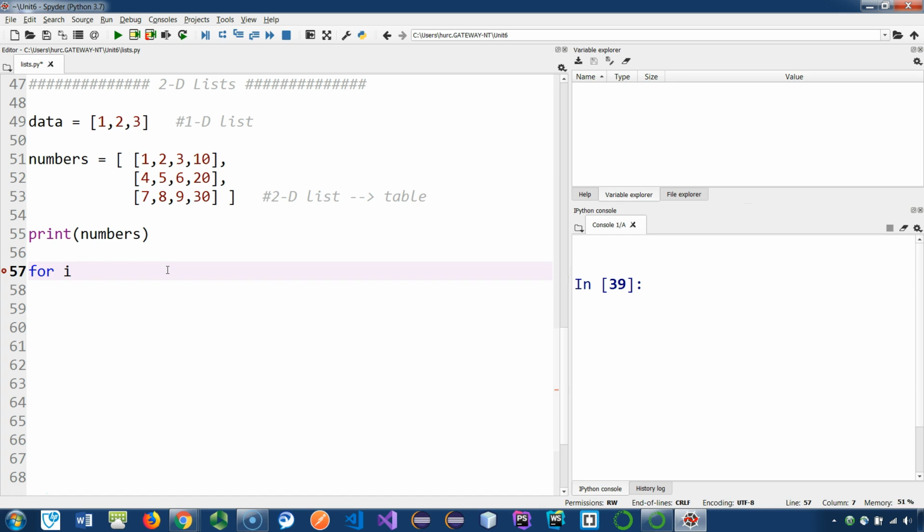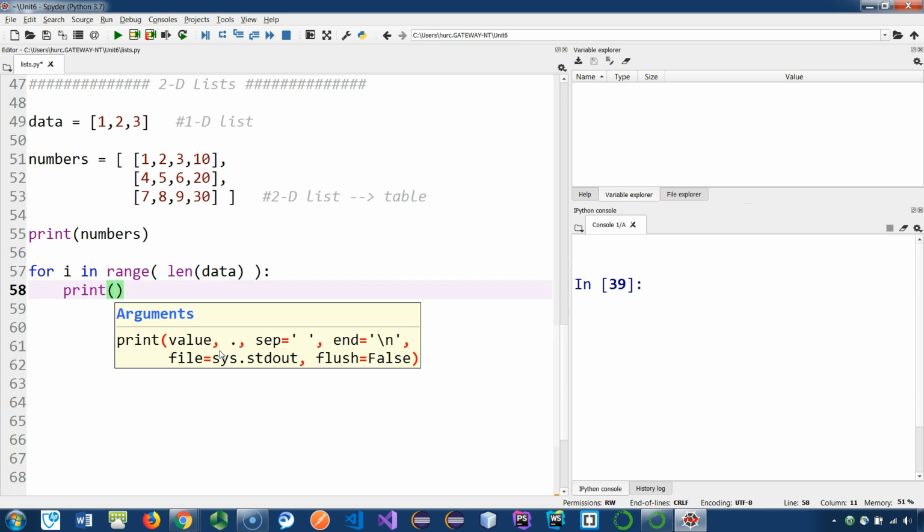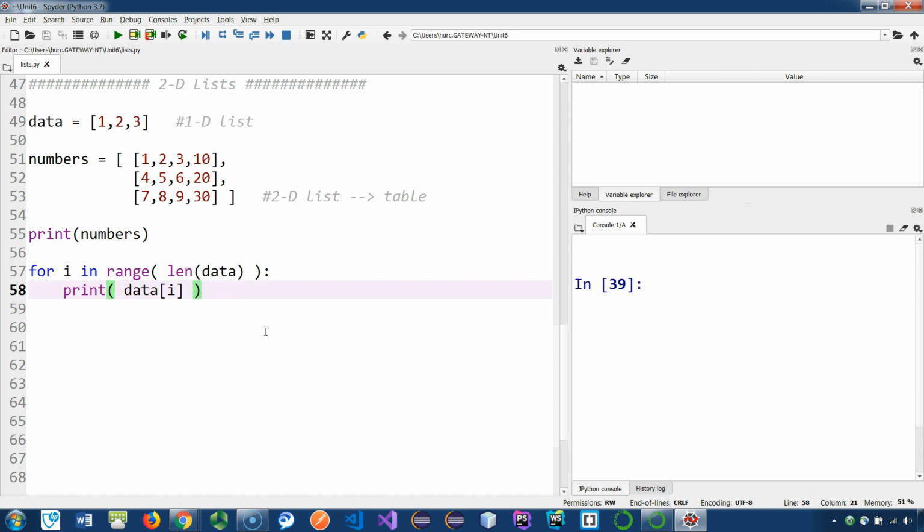If you're using the range, you're just going to get the index of that list, the same as a string. So if I say the index in the range of the length of data, that's going to print everything from the list. If you print it out, you would say print data of i, just like the string before, right? No problem there.